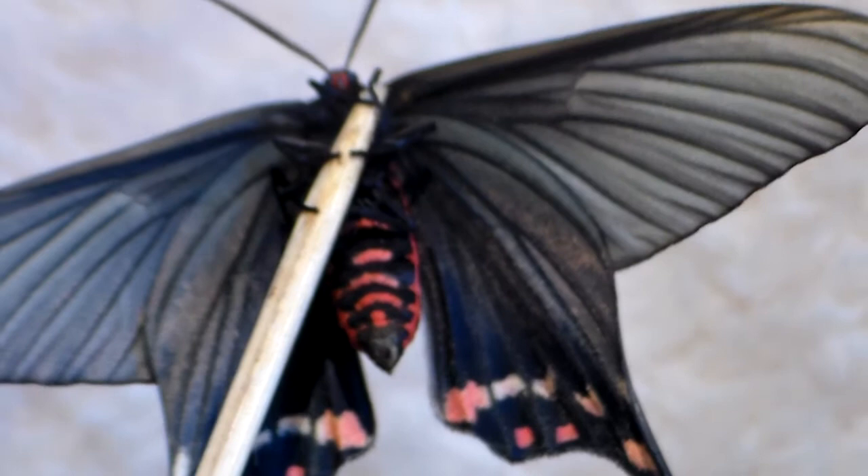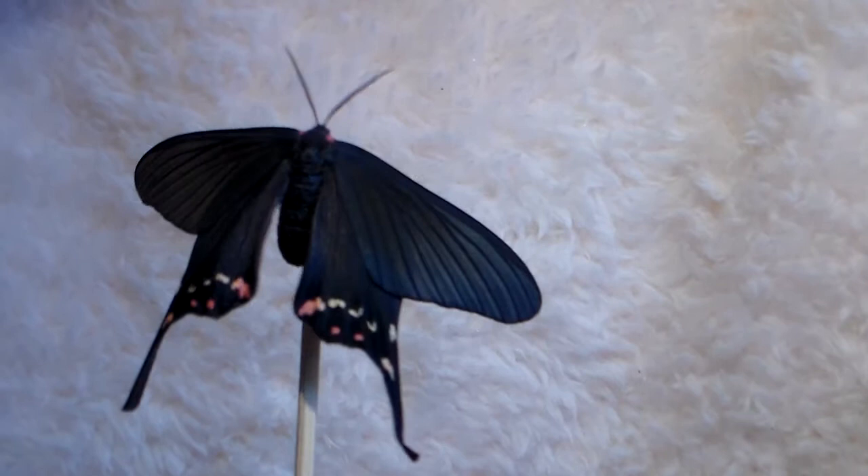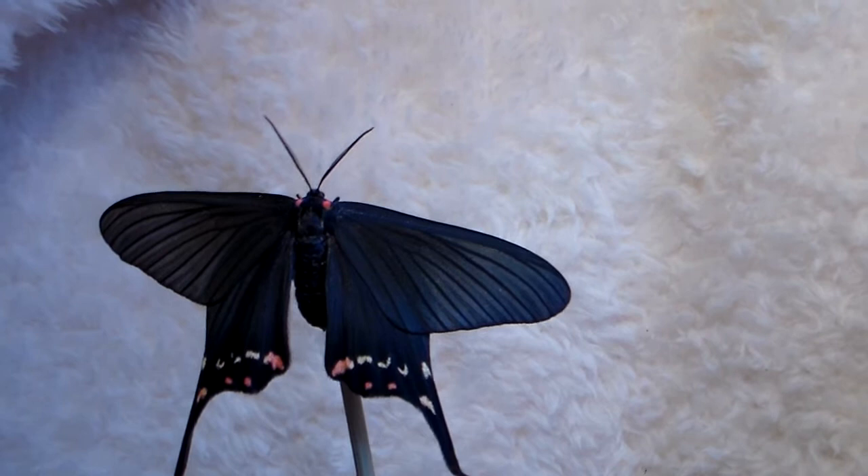I also believe the adults do feed on nectar. It's also interesting because these are a family of moths I haven't seen before — today is actually the first time. These Apicopeia belong to their own family, the Apicopeidae. So it's not going to be a Saturniidae or a Geometridae or something we're familiar with. This is completely new.